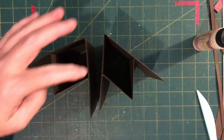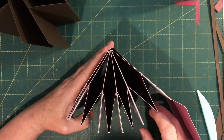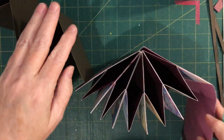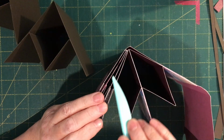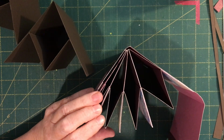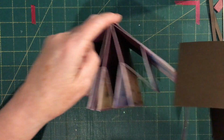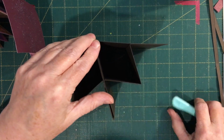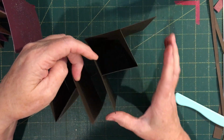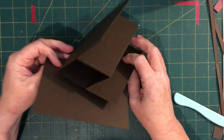Now I'll just explain using the example. I'm changing the way that it was made in the video. Here's my first piece here. And then for each one of these sections, I've glued two of these pieces together like that, which is how it was done in the video. That makes this really thick and quite stiff and also bulky in height. So I'm changing it, and we'll see how it works out for this one.